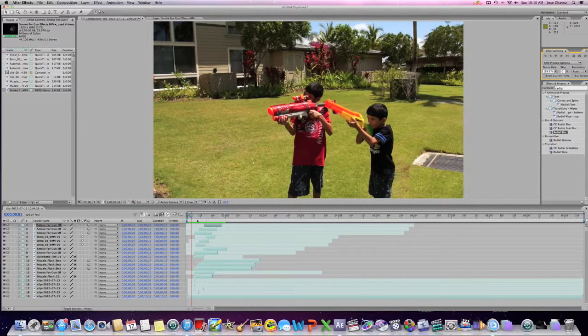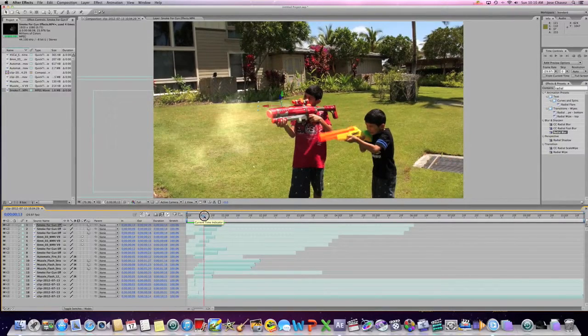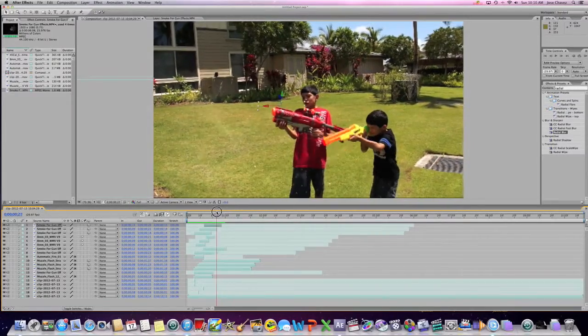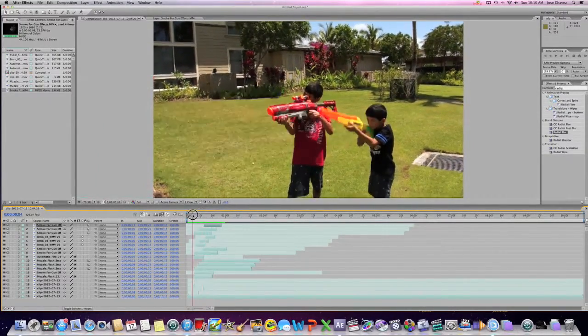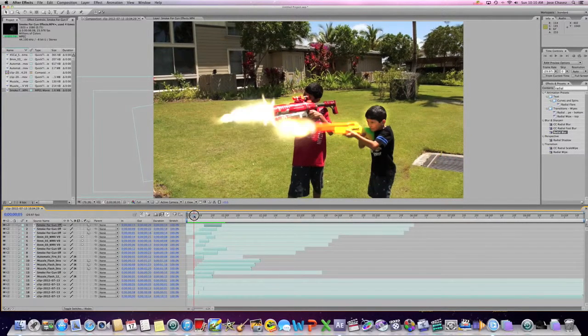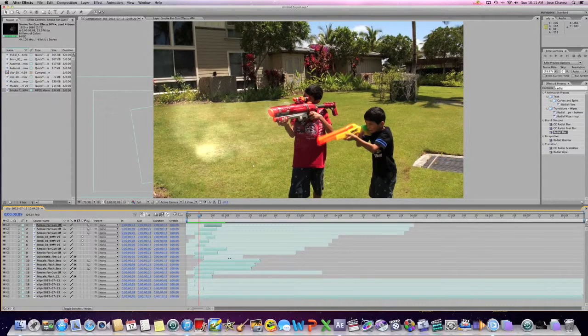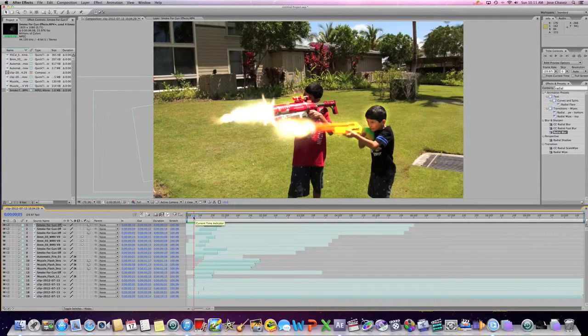So, final touches. I know what my brother was saying was reload, of course. But it didn't go all the way. Reload, you know, has to change the magazine. Not really a magazine in there, but that looks pretty good once it's fast motion. And trust me, once you have the sound effect, it looks pretty good. The shell, I know it comes out a little bit forward this way. That's how shotgun shells are. So, right there. And do the same thing over and over again for this guy. Just rotate it. And again, just rotate the smoke, do the same thing.